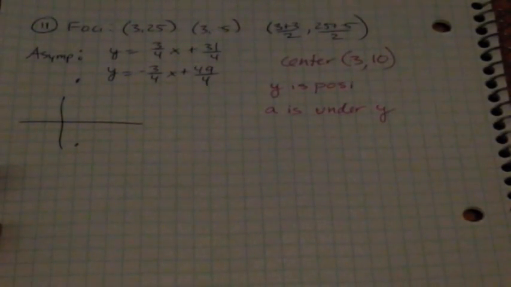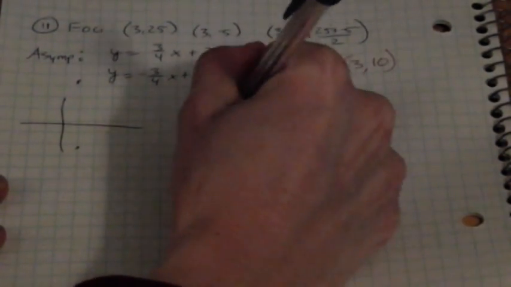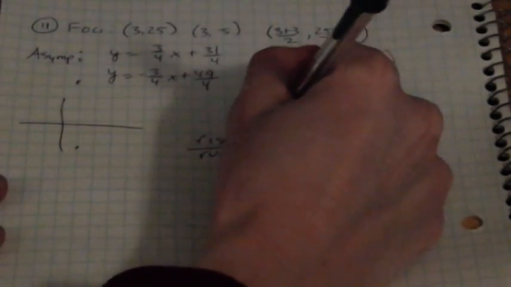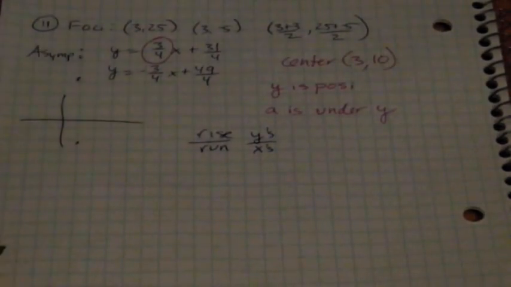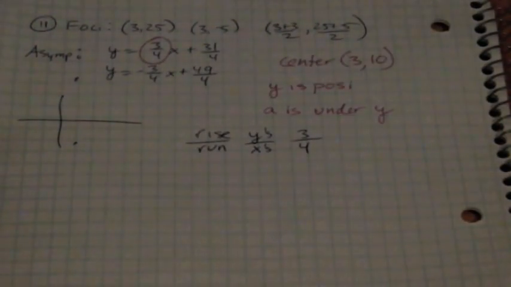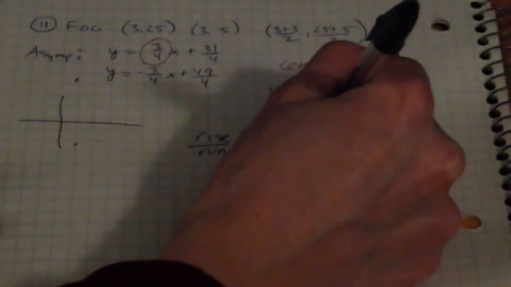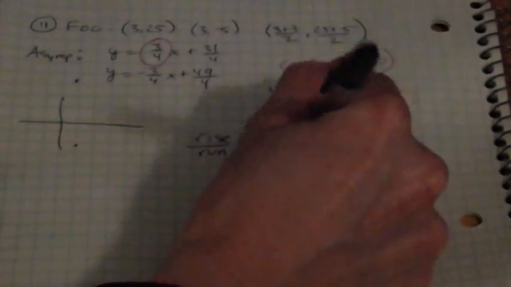What is always the same is that we know that slope is rise over run, and that it's the y's over the x's. So when we're given our slope up here of the asymptote, I can just choose one, I'll choose the positive one. When I write it over here, I can see that my 3 is going to go with my y, and my 4 is going to go with my x.